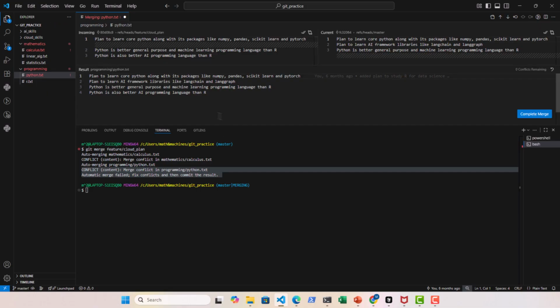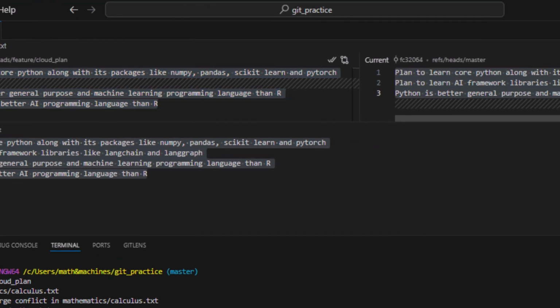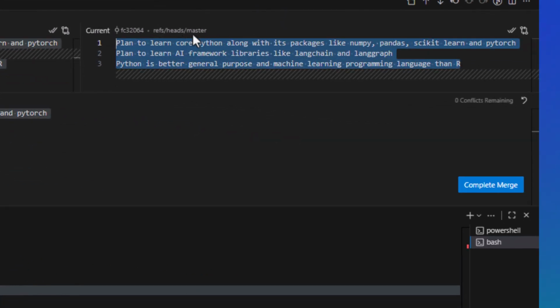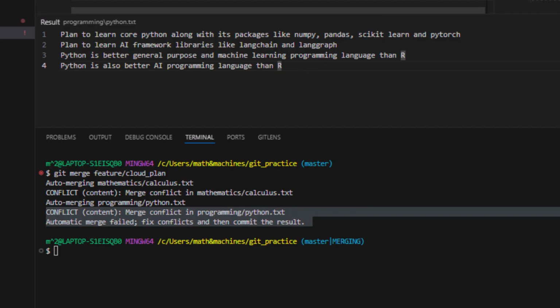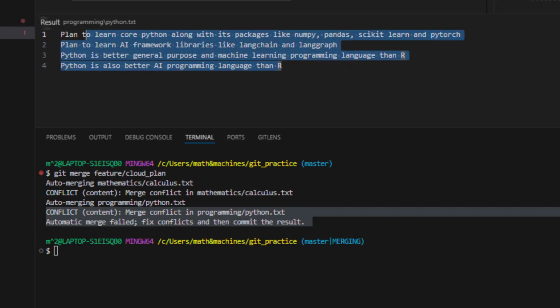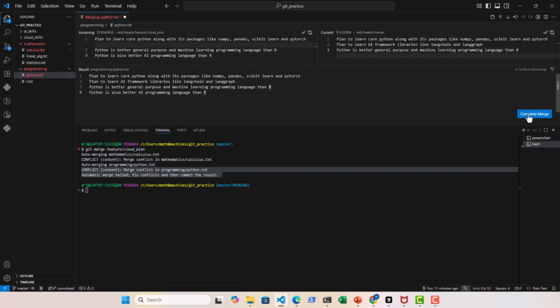As you can see in this view, we have on the left side changes that we are trying to bring from feature cloud plan branch, and on the right side we have changes in our master branch, and at the bottom VS Code is telling us that if you want to keep everything between both the branches, this is how it will appear. Then we can decide for ourselves what exactly we want to keep between the two branches. So in this case, for example, I want to keep changes from both the branches, right? It makes sense to have line number 4 as well as line number 2 both present in our final resolved state. I can just complete the merge from here and it will ask for a commit message, or I can use another approach to fix this.